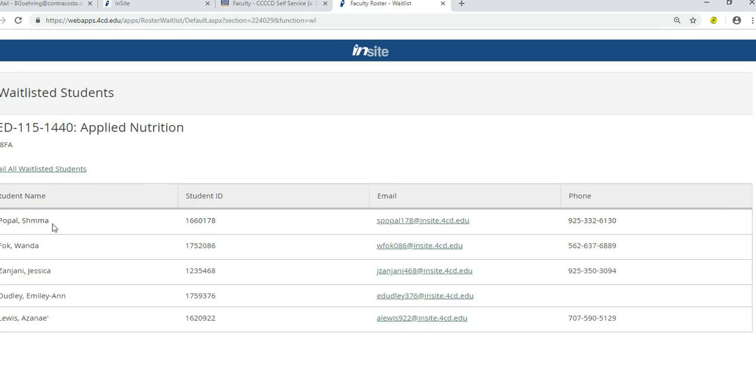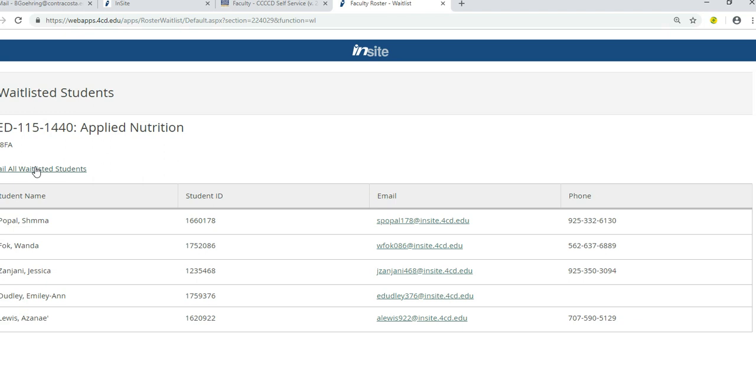Here, if you click on this one, you're going to see your waitlisted students, and you'll be able to email them. It takes a second for it to come up. So you'll see here's all the students who are interested in adding this particular class, and then if I wanted to email them, I could say, hey, I'm getting ready to give you late add authorizations, here's a video that you need to watch to learn how to actually do it from the student perspective, and so we'll see you online.